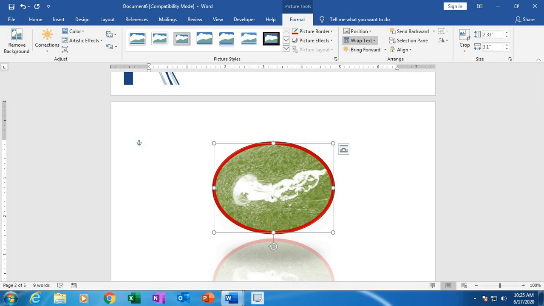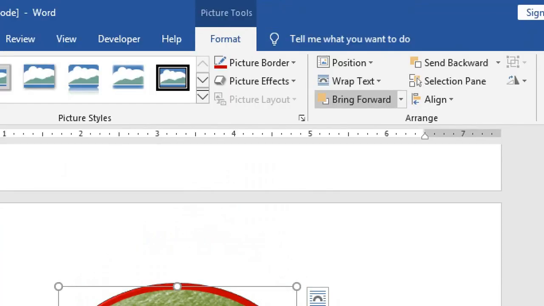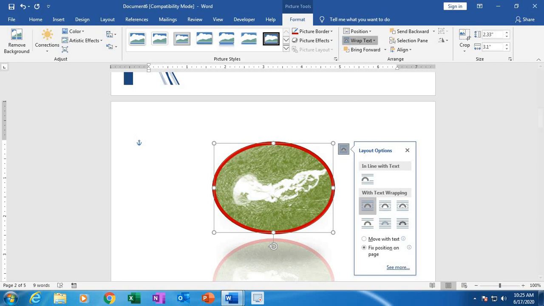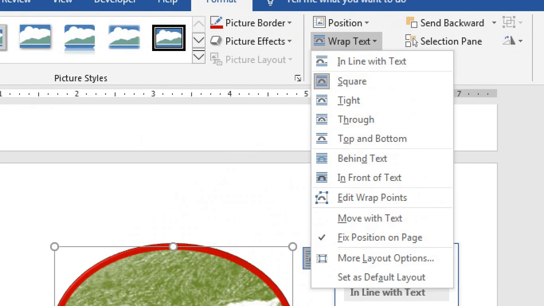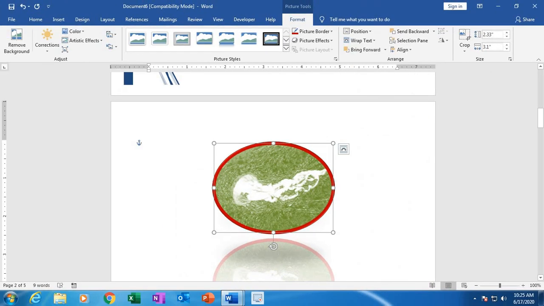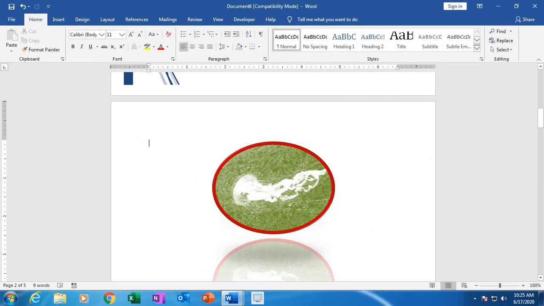Okay. Next, wrap text is there. So what will it do? Click on here, so many options will be available in the wrap text. I want to type some information over the picture. On the picture itself I have to type the information.